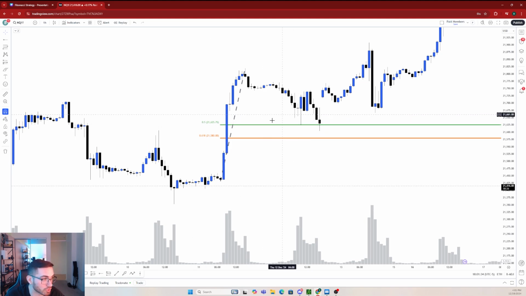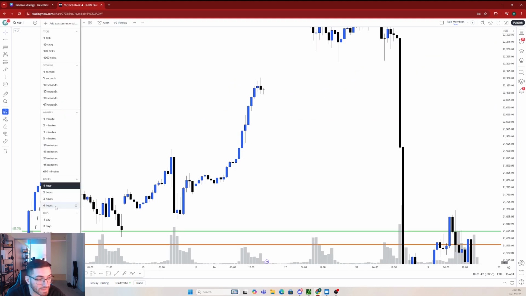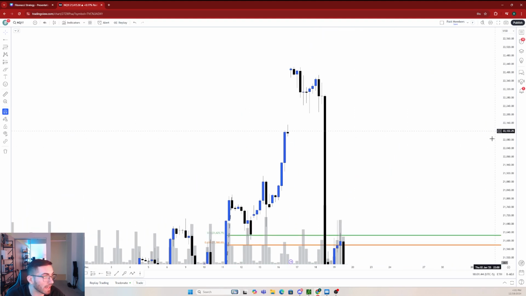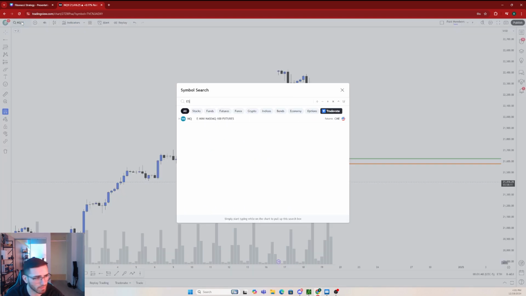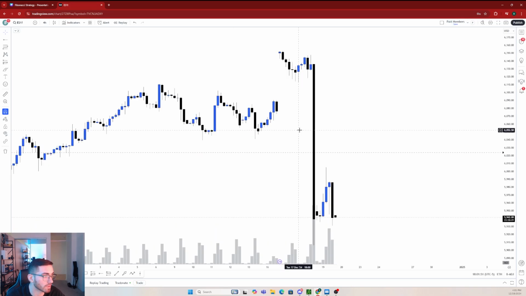We hit the 50% retracement before rallying back up, came back, tested it a little later, and then we set new highs. Now, when price is in a downtrend, again, we want to identify our clearest high of price action. NQ really doesn't show it like ES. So if we just head back on over to ES, here's our highest point of price action before a very quick and aggressive move down.